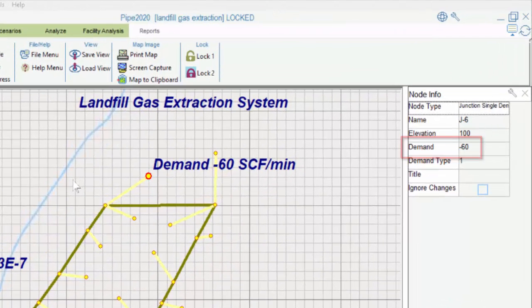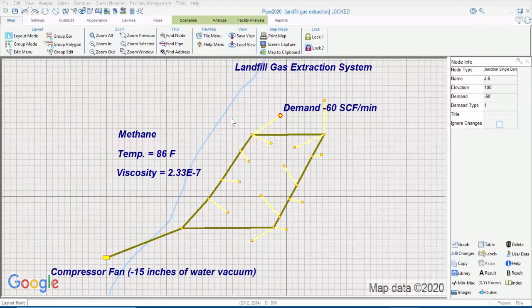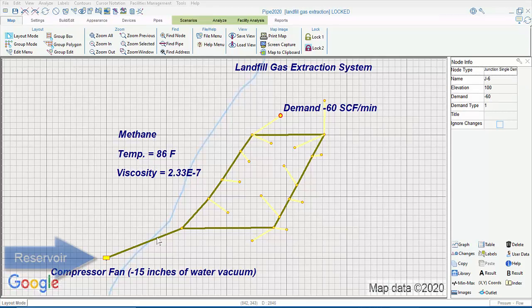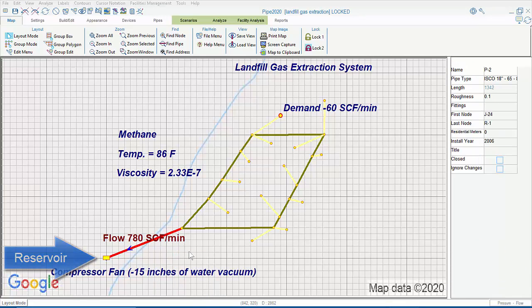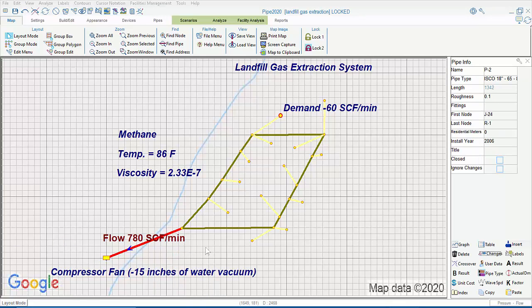Landfill gas wells are represented as negative demand nodes because they consist of flow-controlled inlets, and we can expect a steady flow rate at each wellhead. In this case, 60 standard cubic feet per minute per well. Once these demands enter the system, the cumulative flow is piped to this reservoir, representing the gas collection point.